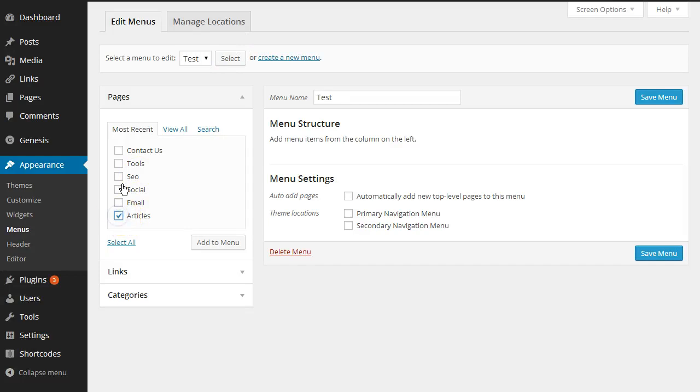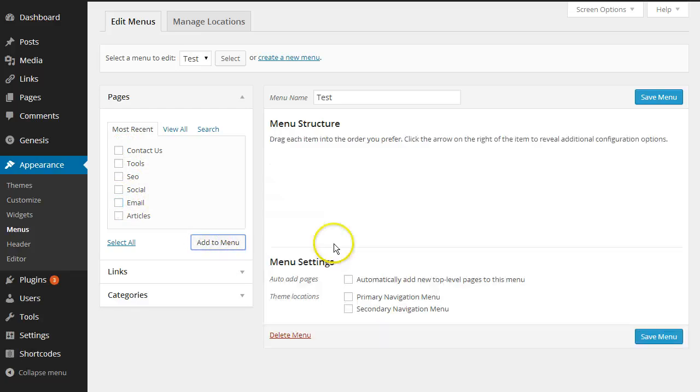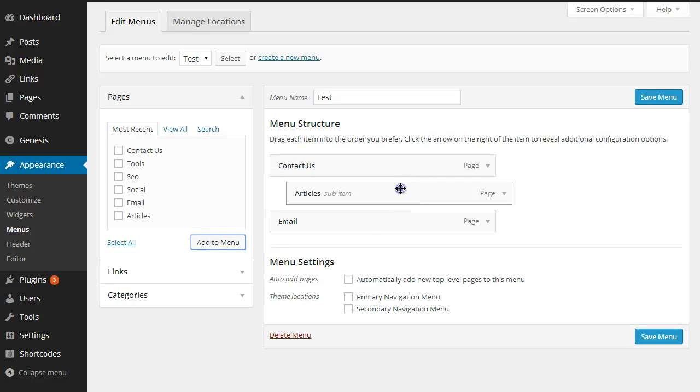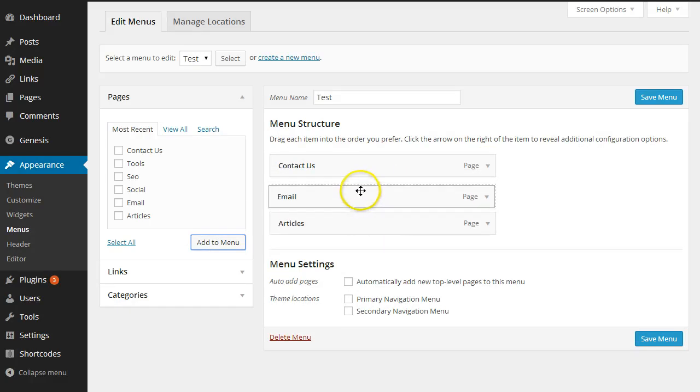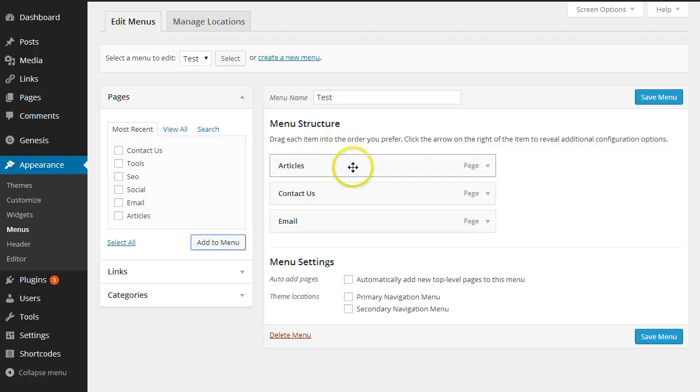So we'll call this the home page. That'll be a contact page, and we'll call this our about page. And then we just click Add to Menu, and there they are. And then you can move these around in any order you want. We'll say that this is the home page because that's actually what is showing up on the home page of this blog right now. And we'll move the contact to the end here, and then you can even drag it to the side like that, and I'll show you what that does in just a second. It basically hides it and makes it a drop down of this page here.